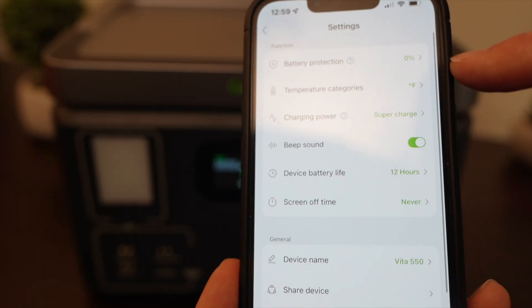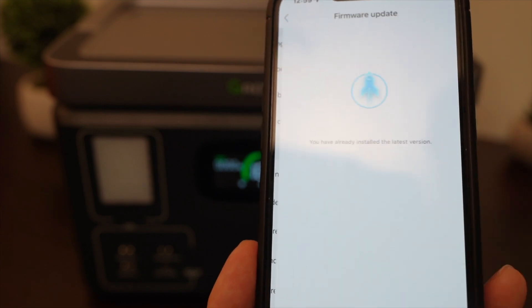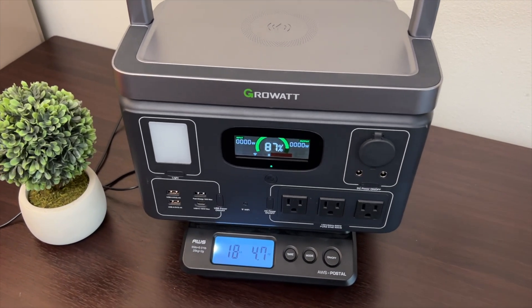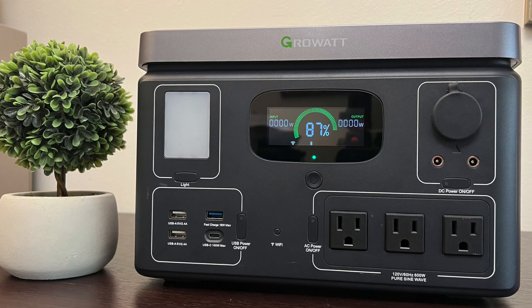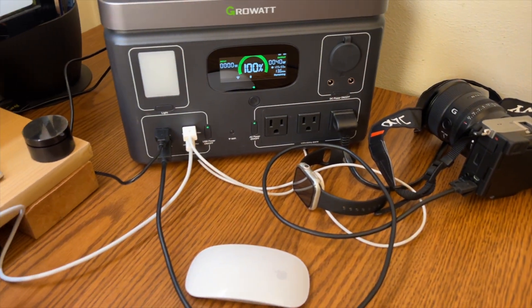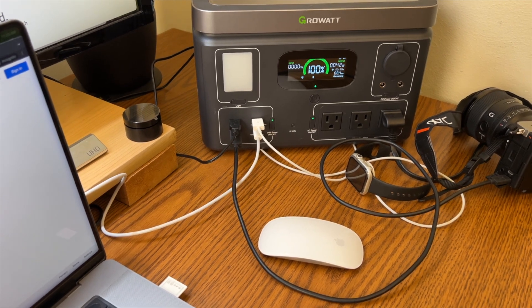Under settings you can change all these parameters, and probably most importantly you can do a firmware upgrade with the touch of a button — and I can see I'm up to date. When still assembled, the Vita weighed just over 18 pounds. Because it's light and has a carrying handle, this is a power station mainly for portable situations like camping or car trips. I've been trying to use it to keep my office off-grid and recharge it by solar — it can run my laptop, an extra monitor, charge various devices, and last for about a day and a half.